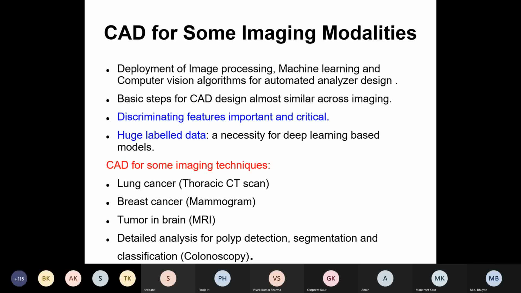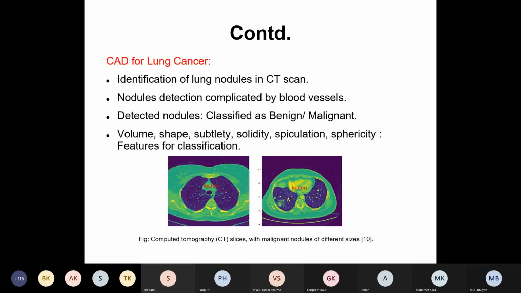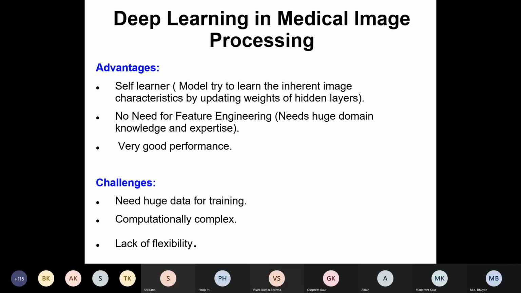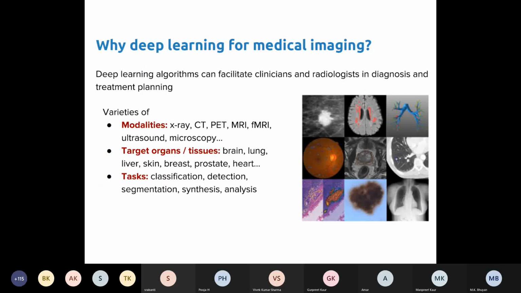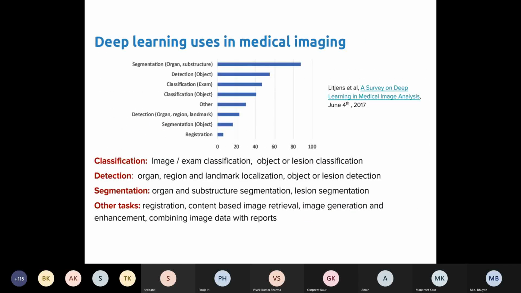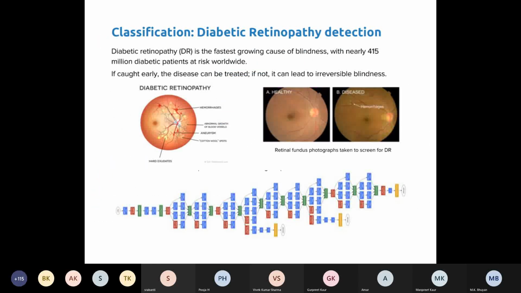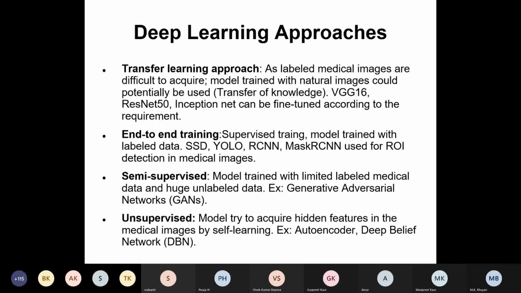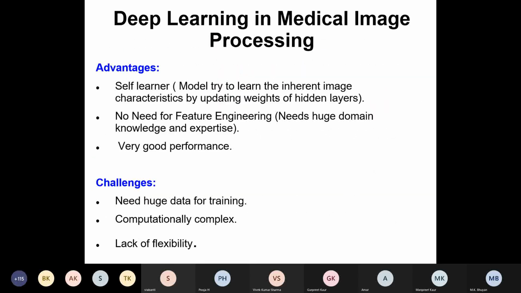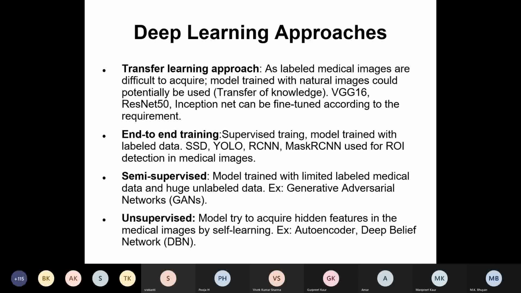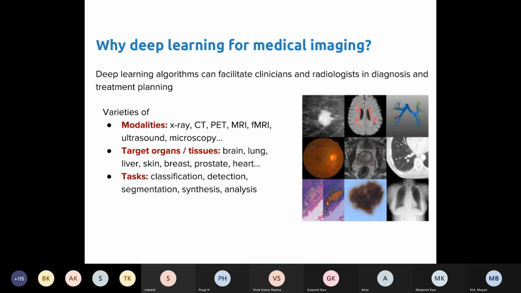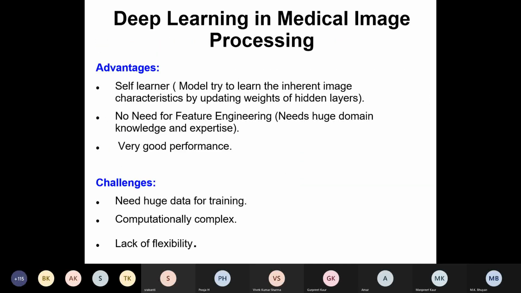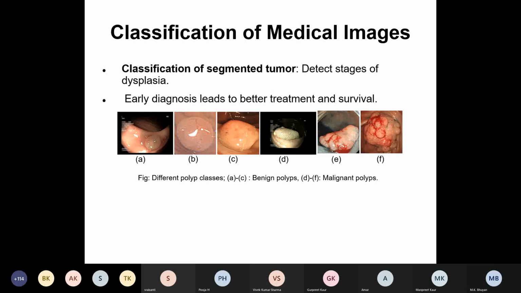So here you can see the steps in medical image analysis. Again, I am showing here that the raw image is available. We can apply some image processing techniques like image enhancement, image restoration, specularity removal, noise removal. After this, we can extract the handcrafted features in case of the conventional machine learning algorithms, or maybe we can apply the convolution neural networks, or the deep learning techniques, for final classification.